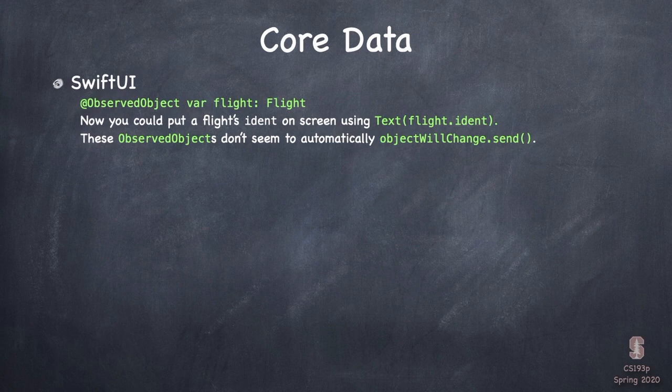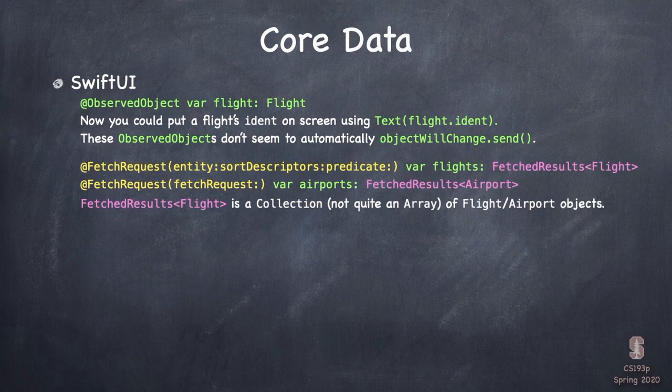But a lot of times what we want to show in our UI is more than just one flight or one airline. We want to show all the flights, for example, that match a certain fetch request or predicate. And so there's another really important feature in SwiftUI called the FetchRequest property wrapper. You create it with either the same arguments that go to a fetch request, which is the entity (remember that entity name thing was Flight), the sort descriptors and the predicate, or you can create it just by giving it a fetch request you created. Either way, you're specifying what things you want to fetch.